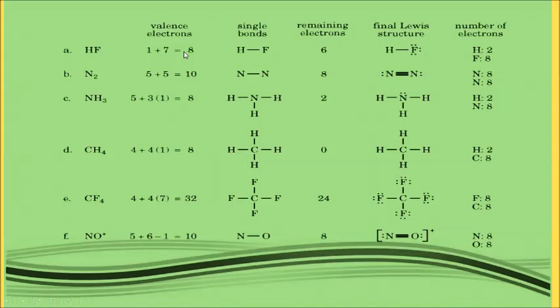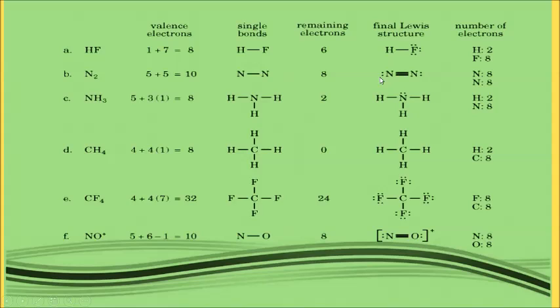Now the next example you can see is the nitrogen molecule. Each nitrogen atom is having 5 electrons. 5 plus 5, 10 electrons. If we take a single bond between the 2 nitrogen atoms, 2 electrons are used up for the bond formation. The remaining 8 electrons are there. But it is not possible to represent it in that way. That's why we are making a nitrogen triple bond here. Then we can have the octet complete.